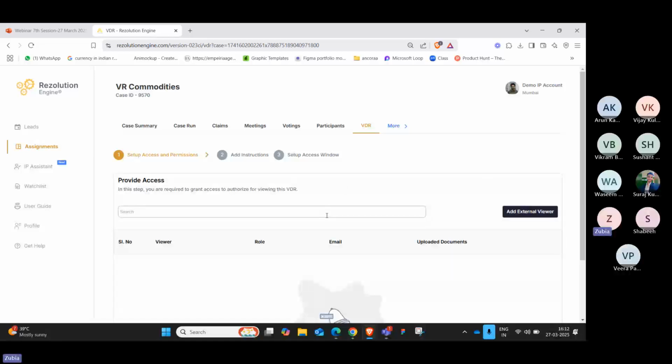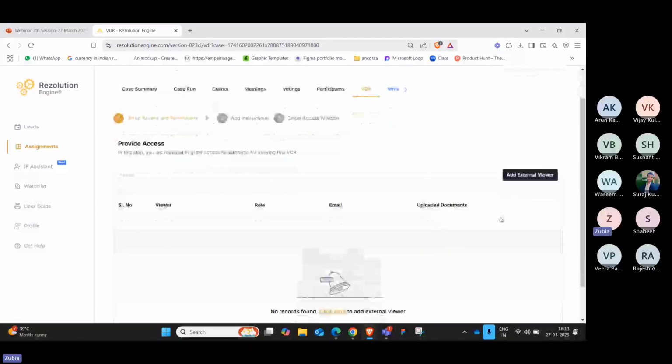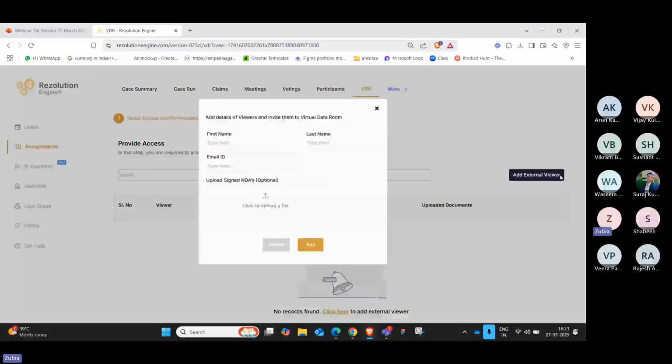All right, so step one is basically to start inviting the members that you want to give access to, basically your PRAs or any professional, any committee members. You can use it at different instances. So you'll have to add in their details. To do that, simply click on the add button here and add in the data, the name, email. And if you've already received the NDAs before giving the access, you'll have signed NDAs with them. So you can also upload them here.